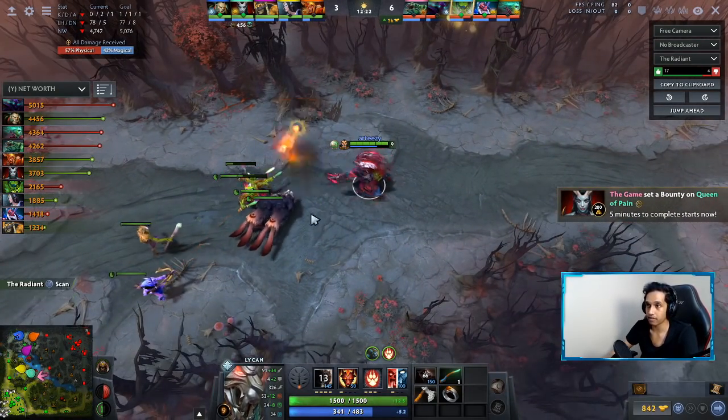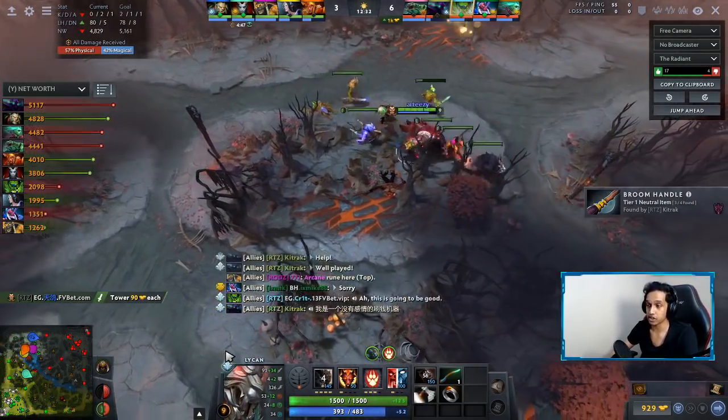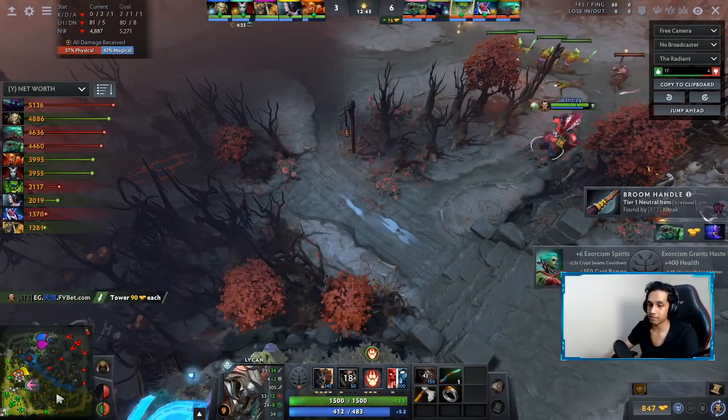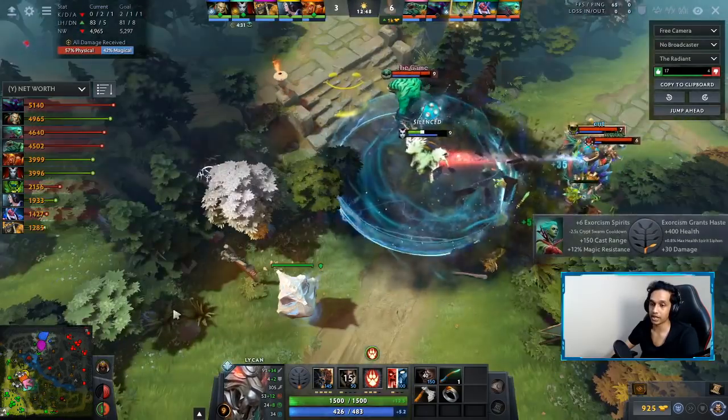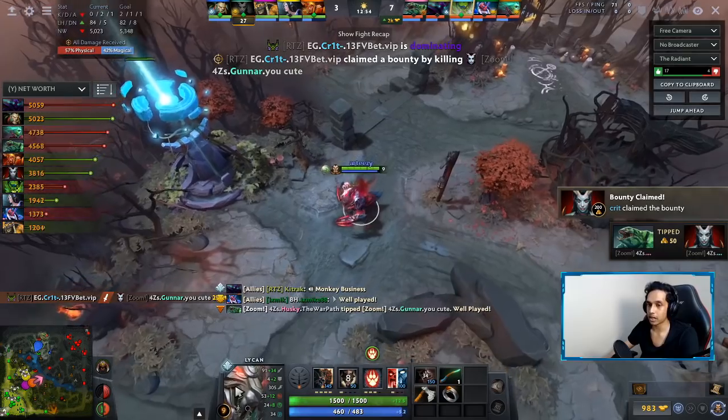That's the power of Lycan, that he can just farm so quickly. He can clear waves, he can clear jungle camps, he can clear ancients, all extremely fast. And now that he's taken the top tower, the enemy didn't want to go there to defend it because they were already invading the Radiant jungle. And now he's just going to park himself up here in the top lane and keep on farming.